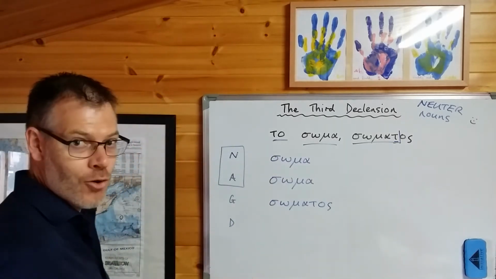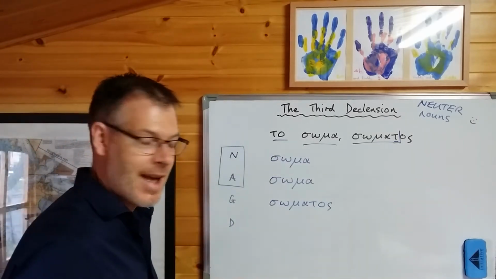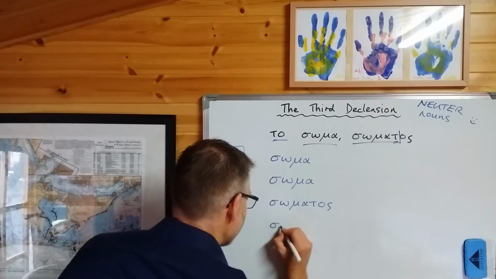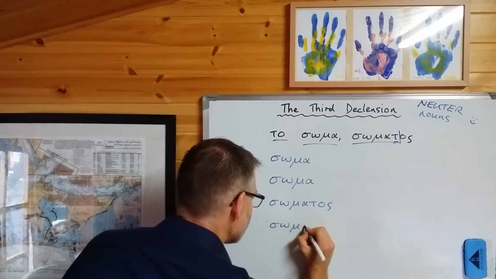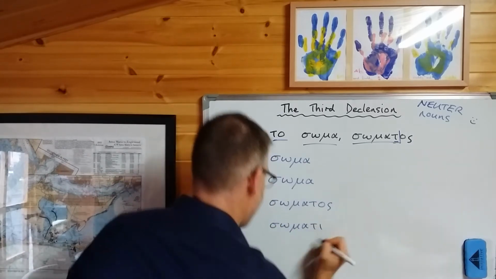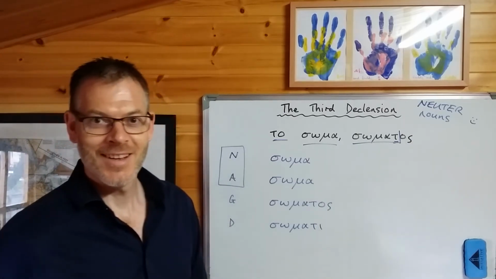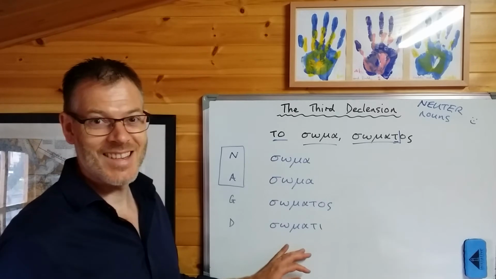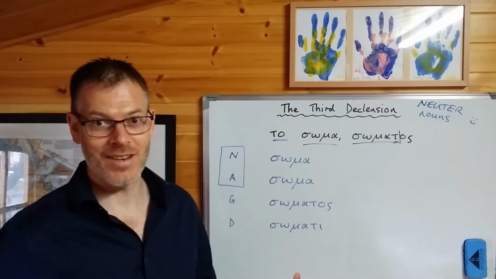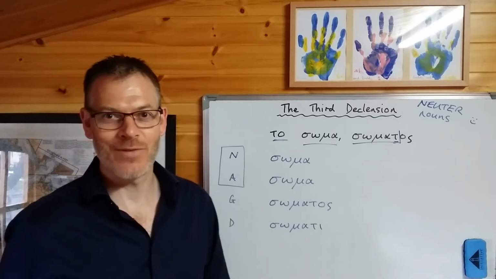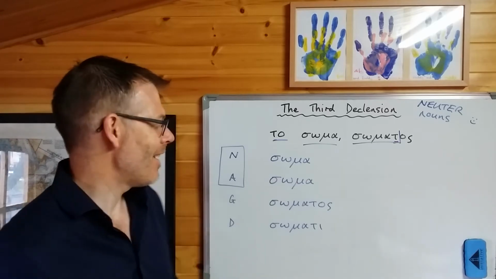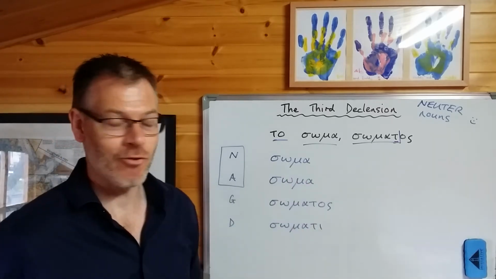And the dative form, well, what is it for a masculine and a feminine noun? It'll be the same for a neuter noun. Somati. Somati. Genius. You figured that out without needing to know anything different than you could have guessed intuitively, or that at least you can remember easily. That's the singular. What about the plural?